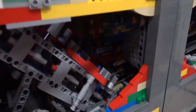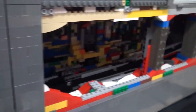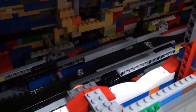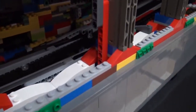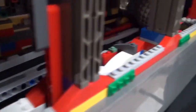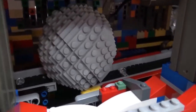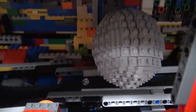So talk about kind of how the ball gets back up there. Yeah, so at the very end, there's a conveyor belt that has some rubber pieces on the top that kind of pull it back onto this. And then for most of the distance, it's powered by a stepper. And on the stepper, there's a conveyor belt that just helps push it along. Because the ball is actually built completely out of Lego bricks, it's not quite round. So every once in a while, it does get stuck in certain positions. So that's what the conveyor is for, just to jostle it around enough. Okay. And then it just slowly works its way rolling over to the end.